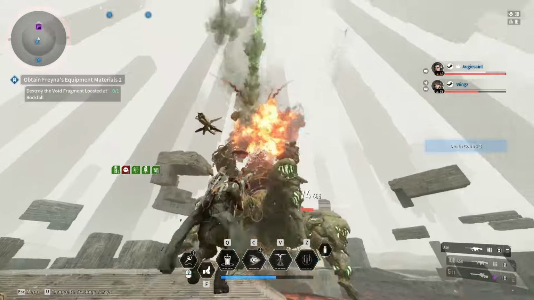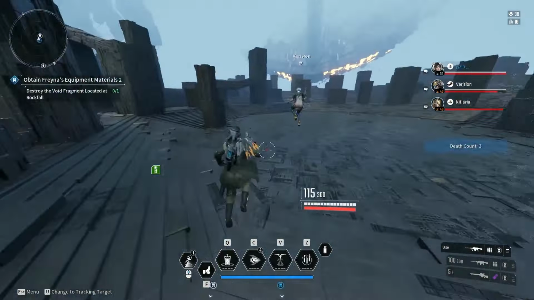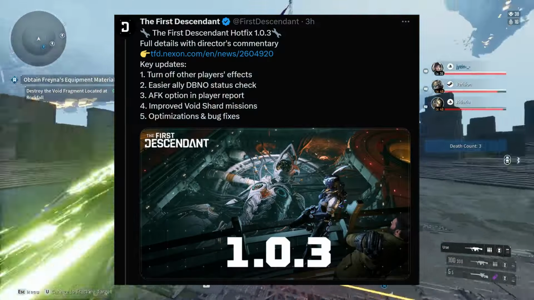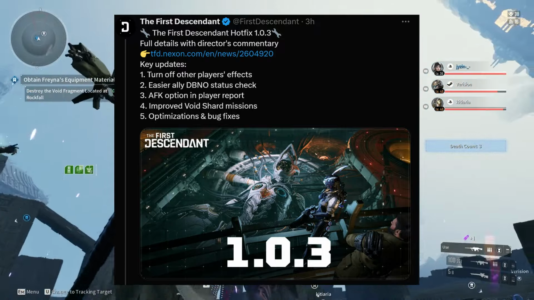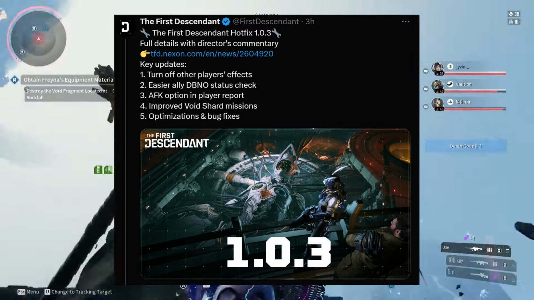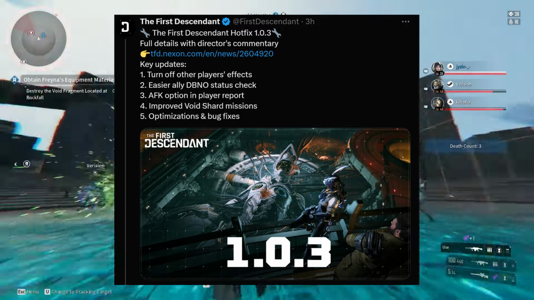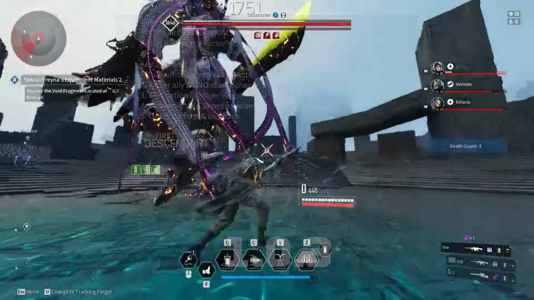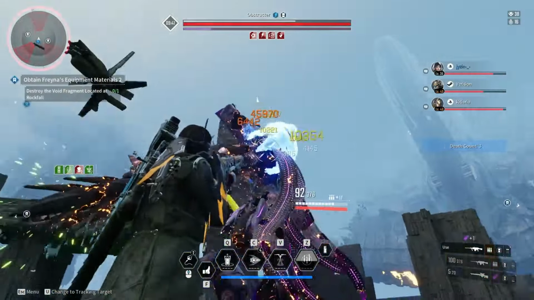With that out of the way, let's dive into the update. So, starting things off with a little bit of an idea of what to expect in the update. The First Descendant hotfix 1.03, full details with director's comments below. Key updates: turn off other players' effects, that's obviously for Gley, easier ally down but not out status check, AFK options in the player reports, improved voice shard missions, this is a big complaint in the community and a justified one, and then optimization and bug fixes. A lot of great things. Again, it's a very small patch but a lot of really cool things. Let's dive right on into the breakdown.